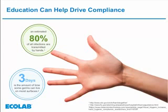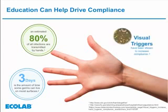It's important to note that germs on hands don't just spread to the first thing that you touch. Some germs, including those that cause foodborne illness, can live on moist surfaces for up to 3 days. And norovirus, which we know is a huge concern, can live even longer than that. So how do you train your staff on these invisible threats? Well, one approach is to help them visualize contamination.